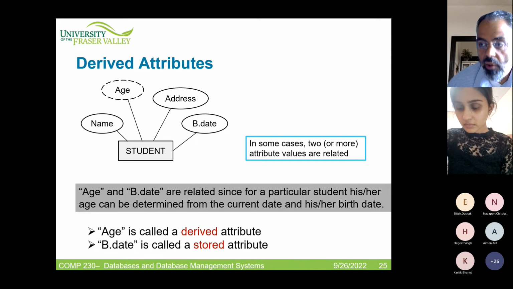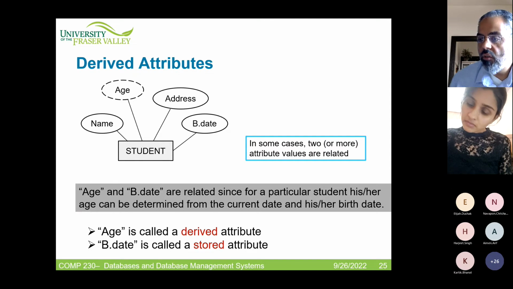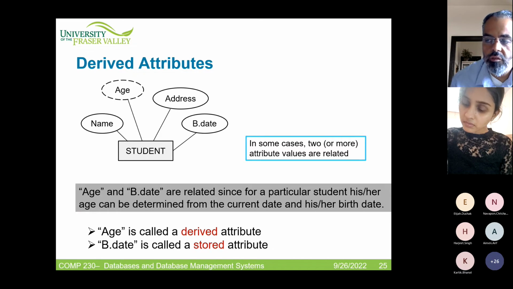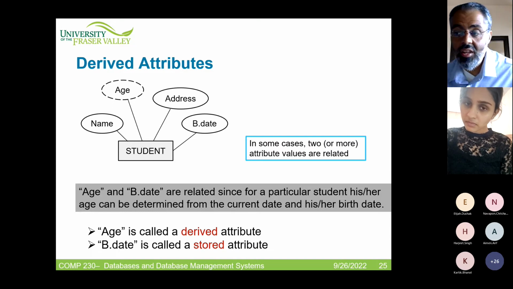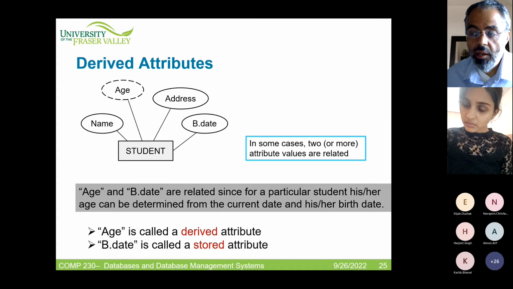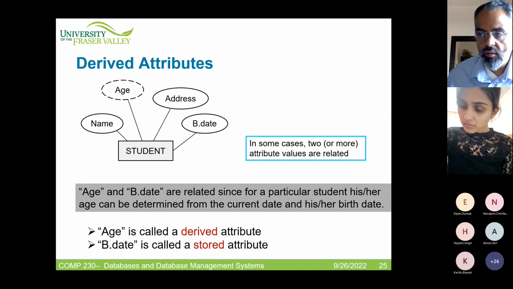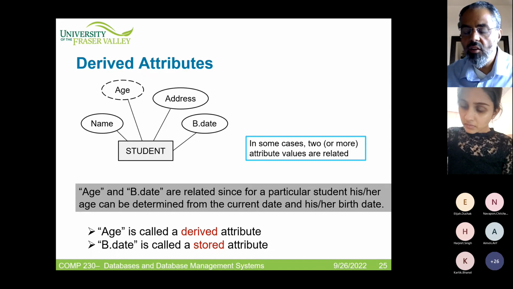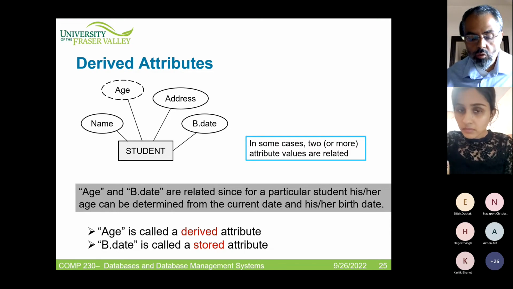However, I will not pass the age. I will ask the system later to calculate the age based on the birth date. Because if I enter the birth date for the student, I can, using one line of code, estimate the age. However, I need the age as an attribute, because maybe later when I make a report, I will not calculate the age for the student each time. I will double check the value in this attribute and build my report. So I want to save the age for this student.